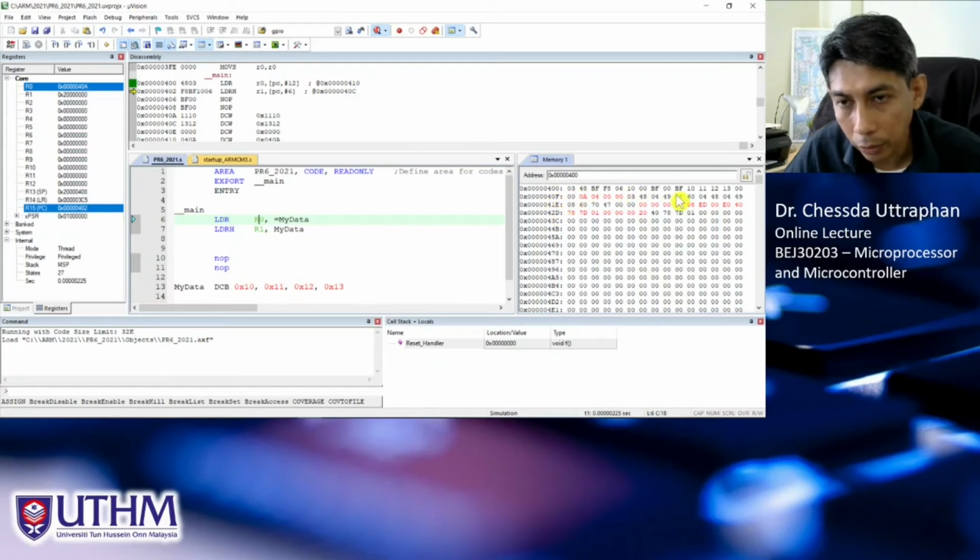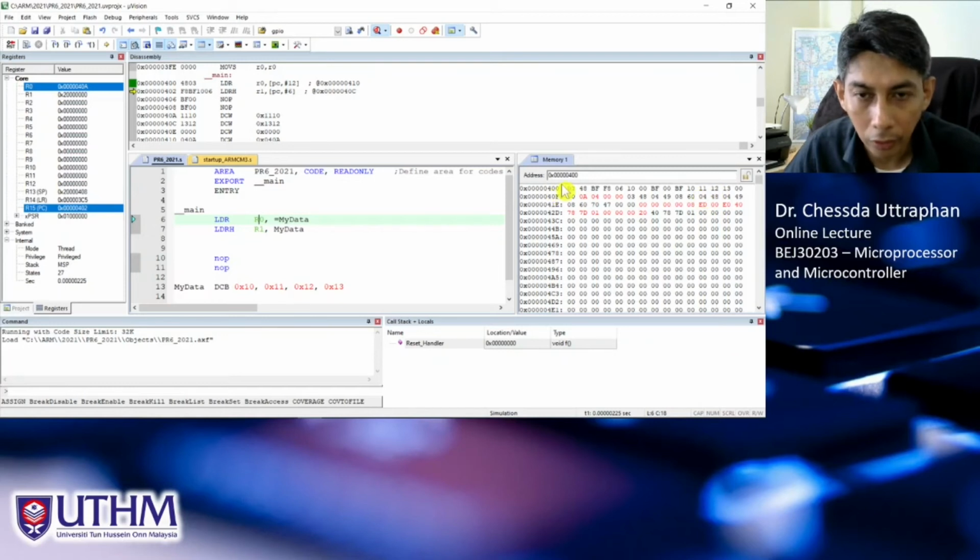But we need to know that this is actually 400, and this byte is located at 401. This is 402, 3, 4, 5, 6, 7, 8, 9. This is 409. This is 40A. This is 40B, C, D, in the memory.